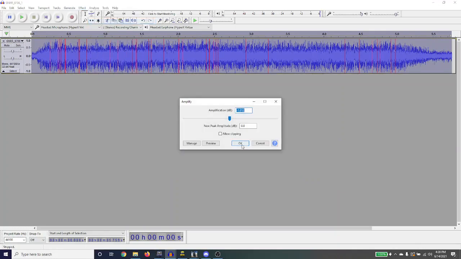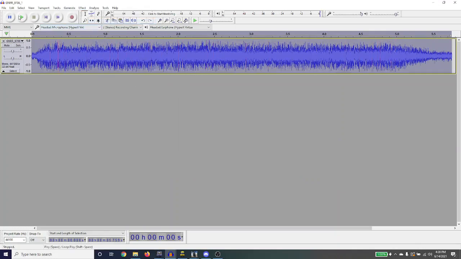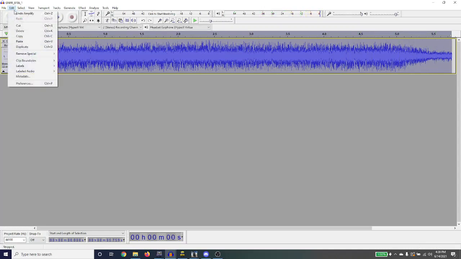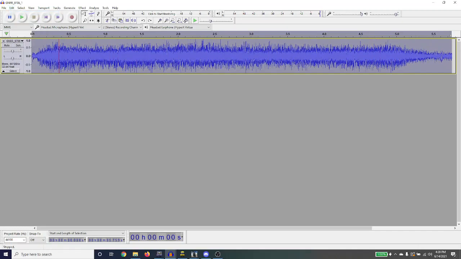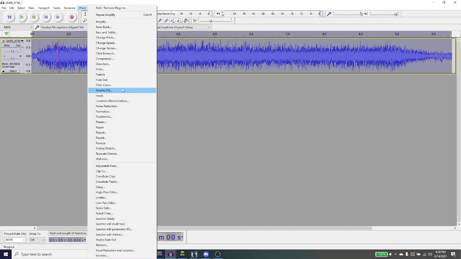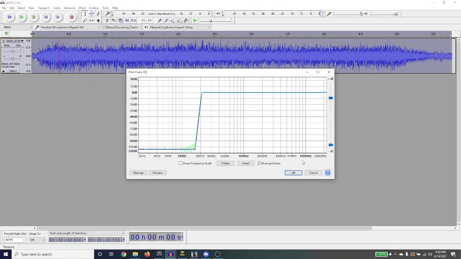We'll do an adjust amplification here. And now let's listen. So we've cleaned a lot of the noise out. I'm actually going to go back to before I did the limiter, and I'm going to apply it here.